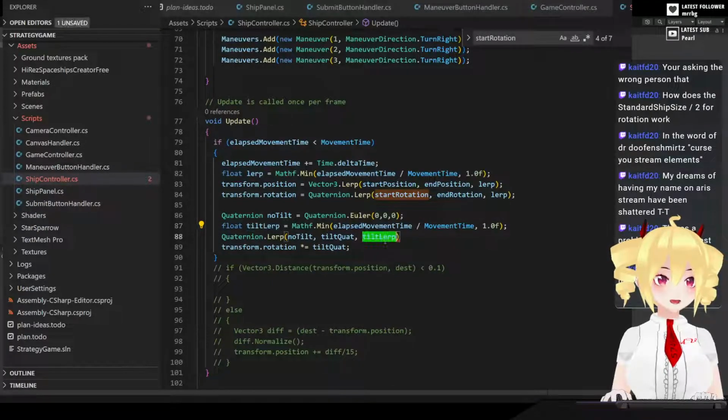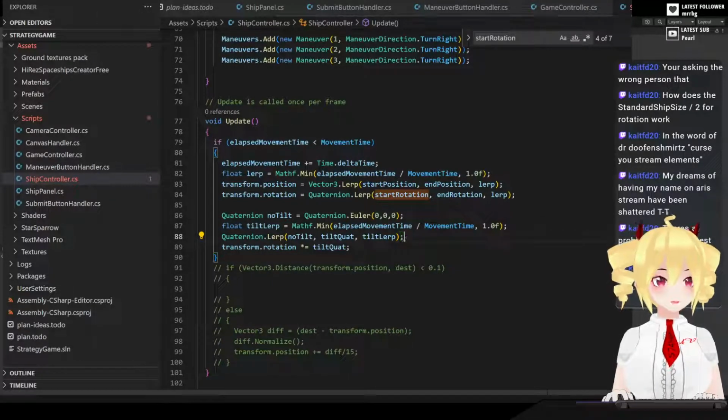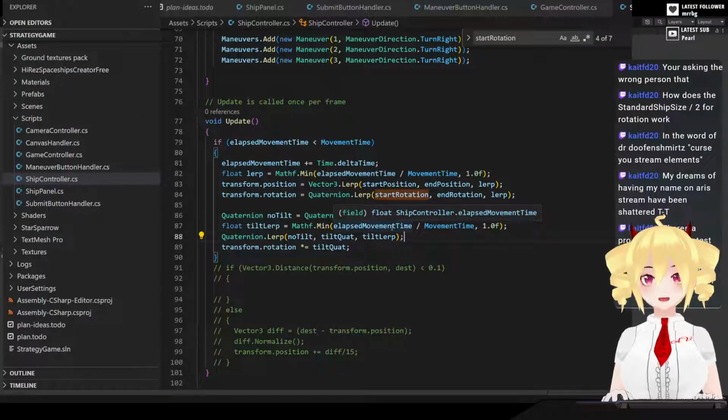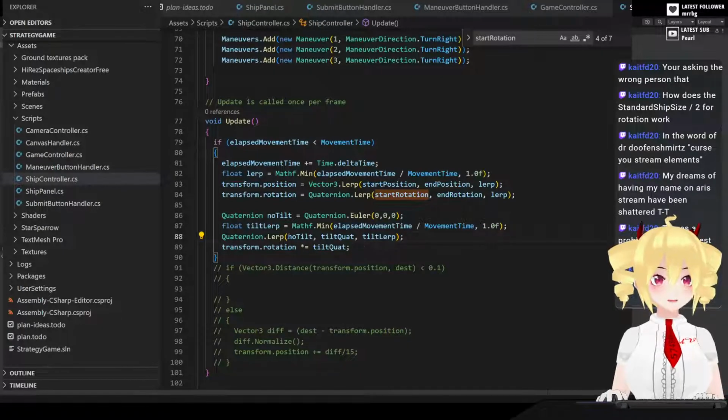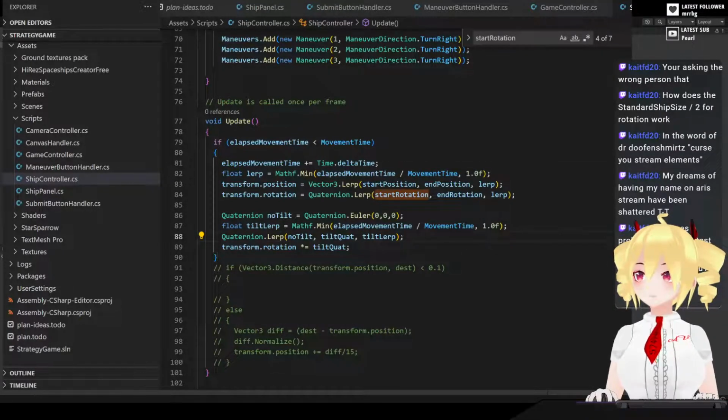So if I was to go like this, the problem is at the end of the turn we would be completely tilted, which is not exactly what we want, right? Instead, we want some kind of like parabolic lerp.